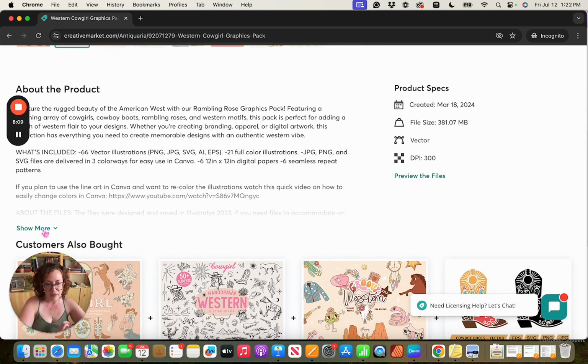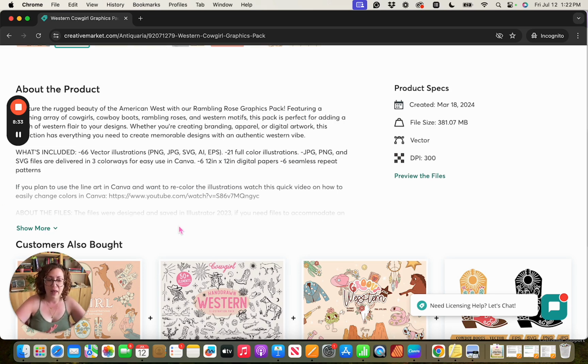Some of these bundles, you'll fall in love with them, but then you'll find out that they're only compatible with like Photoshop or Illustrator, okay? And that's not going to suit my purposes here, because I want to use these files and be able to drop them directly into my Keynote design. Or if you were using Affinity Publisher or something along those lines, they'd just be ready to drop in.